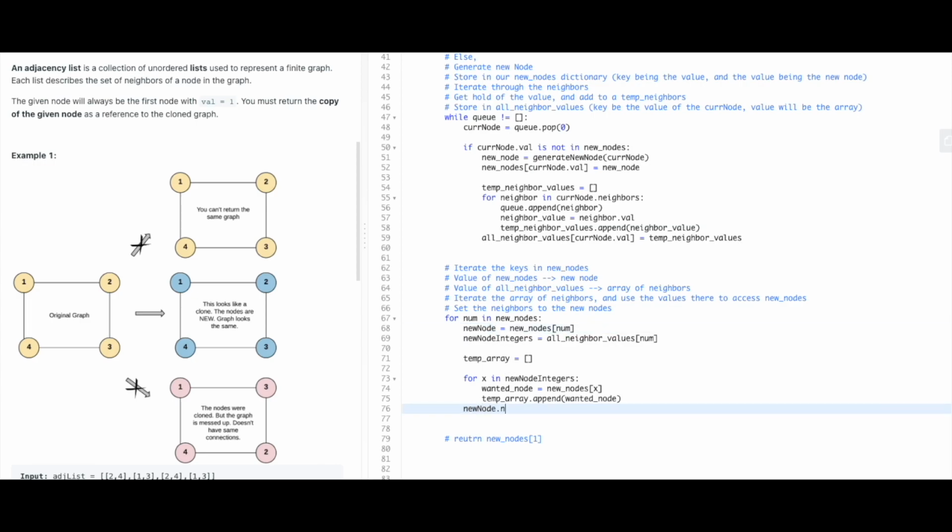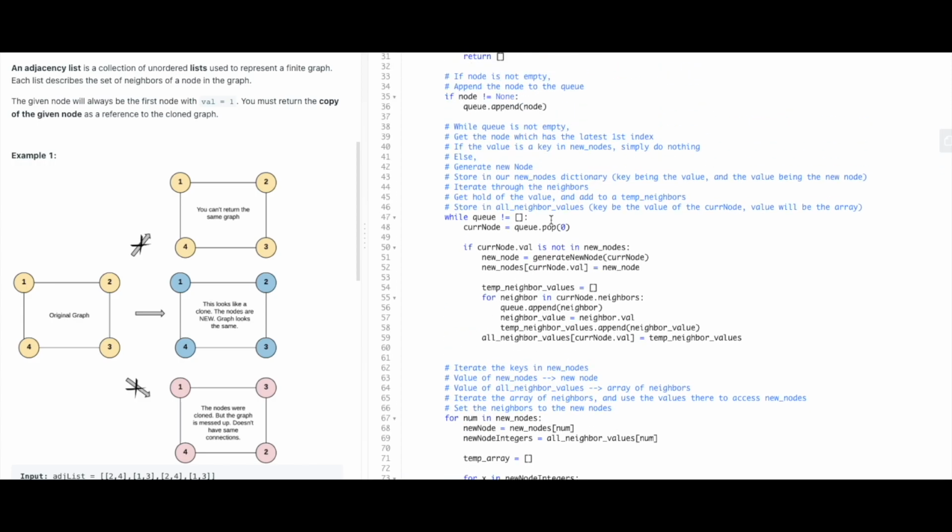So new node.neighbor, I'll just simply set it to the temporary array. And finally, what I get from this is that I'll be able to get the neighbors, but this time the neighbors are actually the new nodes. So after this is done, I can just simply return the node at index 1, because that will be the one that is always given.